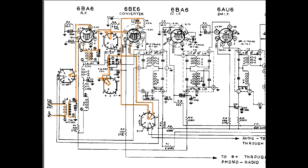And that's pretty universal, I think. It wasn't always, and I don't recall, anyway, it's fed to the primary of the first IF transformer, out that puppy, over here, up through here, and to the grid of the first IF amplifier, right there, the 6BA6. It gets amplified, out the plate, same thing, through the primary of the second IF transformer, through the secondary, and onto the grid of the 6AU6, which is the second IF amplifier.